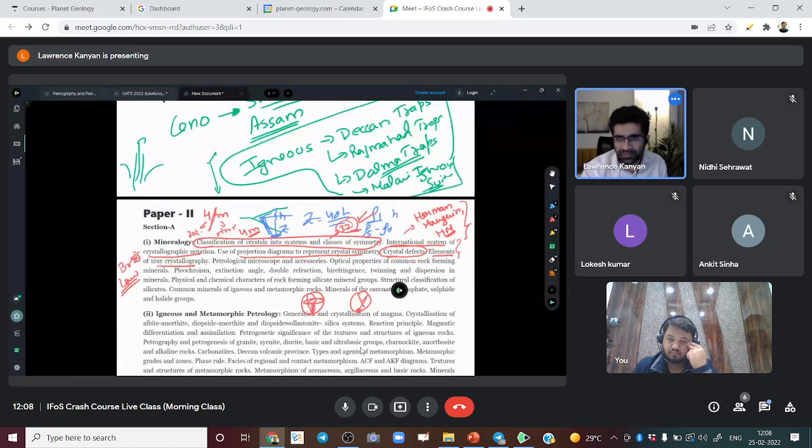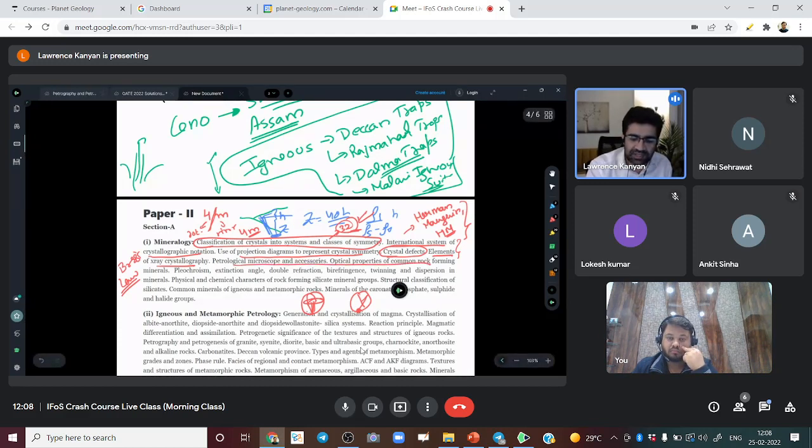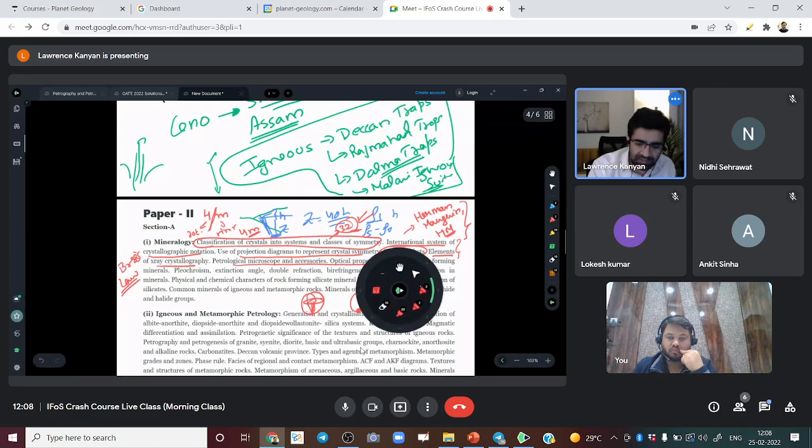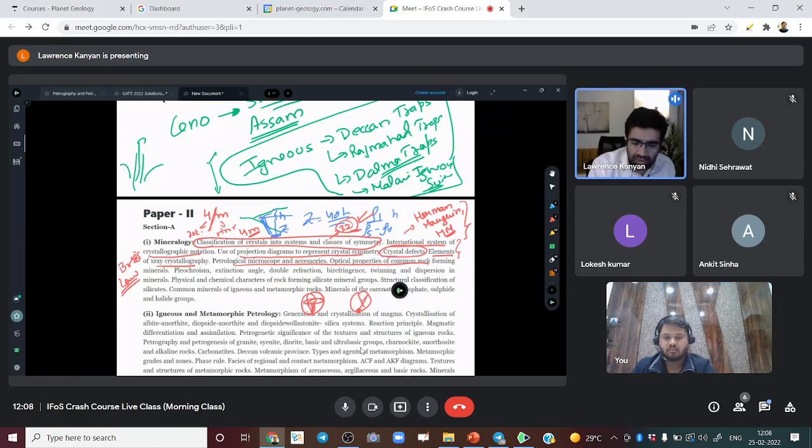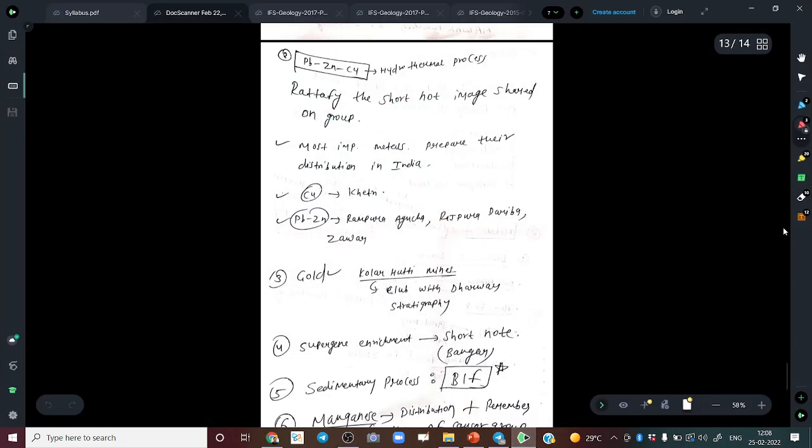After that, the next part will be from the petrological microscope, optical properties, etc., which is a similar thing. You just study that part. They asked this last year, so I don't think they will ask it this year. This year, I think they can ask you about some accessory in an 8 marker question. The most common accessory asked in the exam is the accessory plate. In the name itself it has accessory. So quartz wedge, gypsum plate, mica plate, these three you should know.